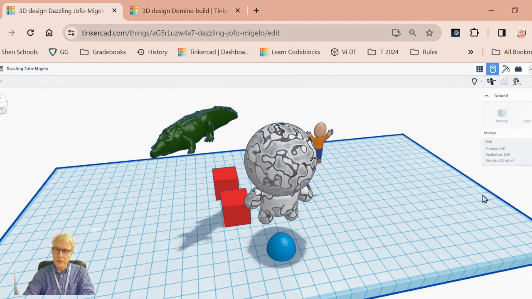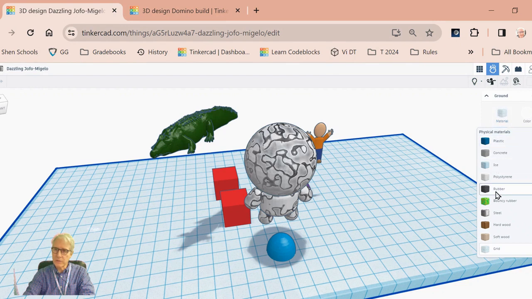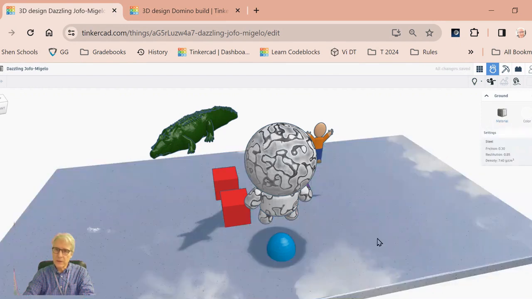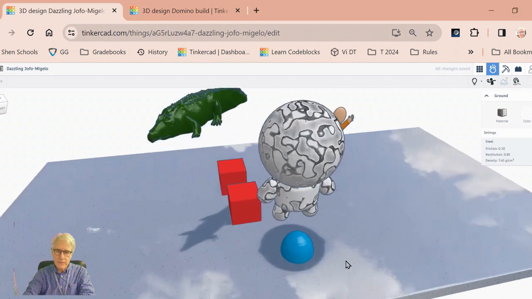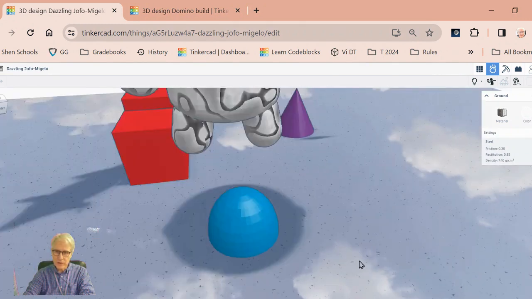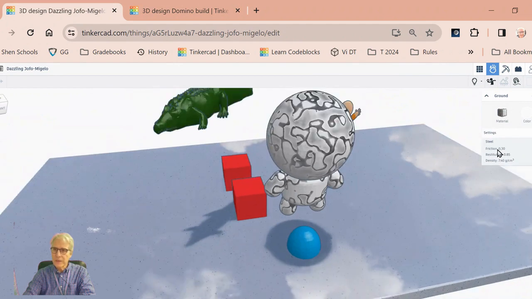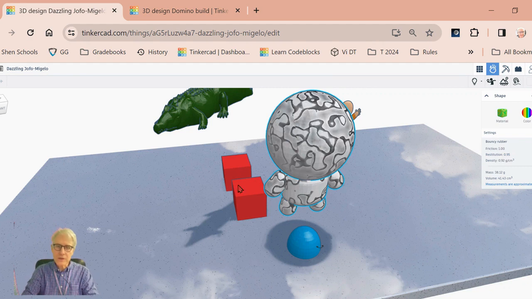We can also change the material of the base. So if I go to, for example, steel, you'll see it has a different texture and some reflection. You'll also notice it has properties. There's friction, density at the bottom, and if it is an object, you'll see it also works out the mass depending on the volume and the density. There's also a restitution, which is, I think, the sort of bounciness.